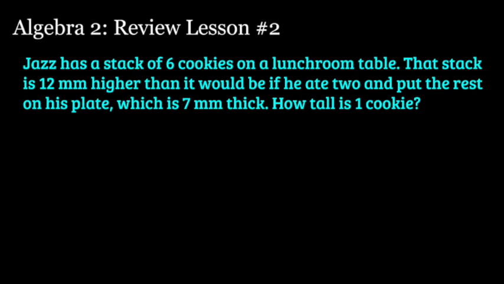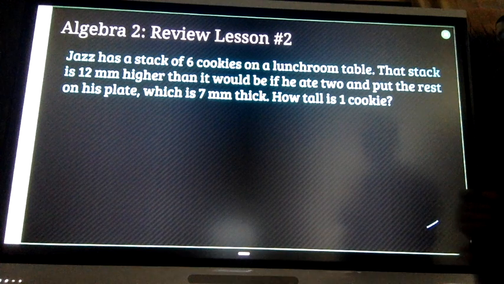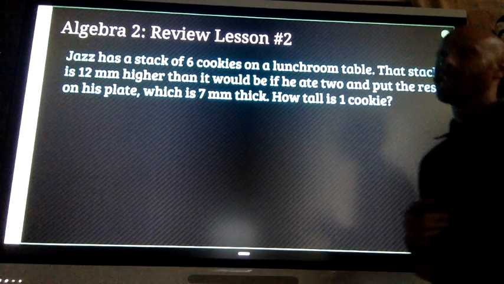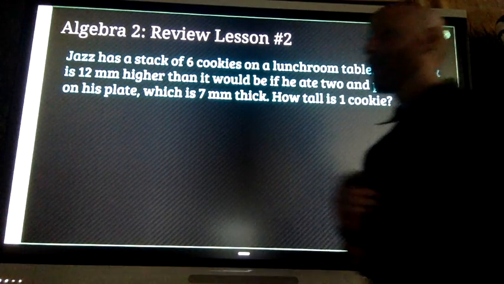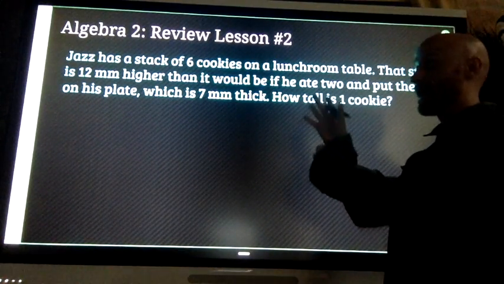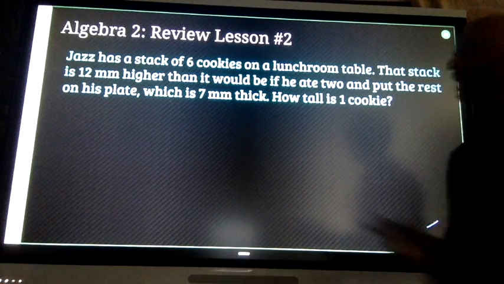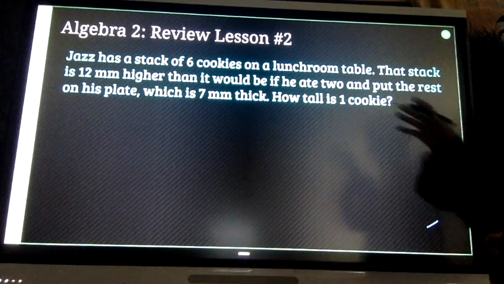Then we got the best kind of problem. Jazz has a stack of 6 cookies on the lunchroom table. That stack is 12 millimeters higher than it would be if he ate 2 and put the rest on his plate, which is 7 millimeters thick. How tall is 1 cookie? All right, math doesn't usually come at you in the world in a nice clean equation. Usually it comes at you as a mess. You're not usually calculating with cookies, but this is the idea.